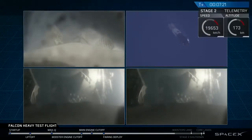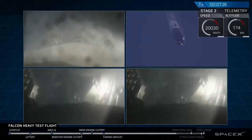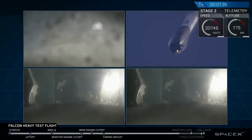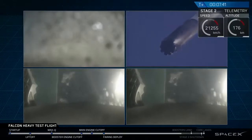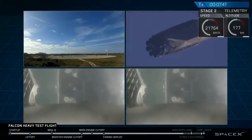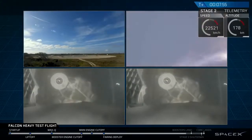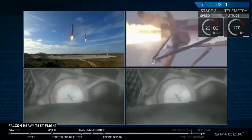Even though those look very similar, those two booster views are actually representing different boosters. They're heading towards Earth and are about to begin their landing burns. Both side boosters transonic — watch for the landing lights to play at the tail end of the landing. And that landing burn has started. Side boosters' landing legs have deployed.